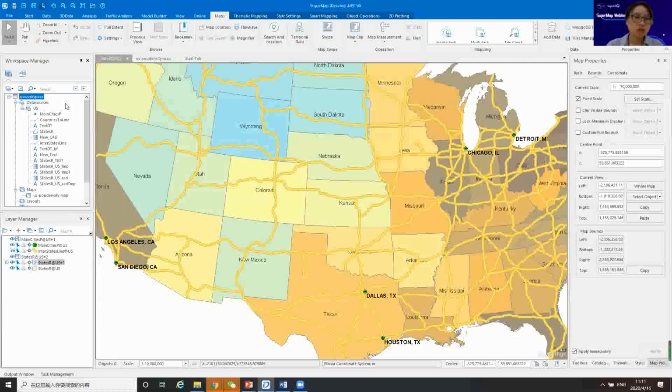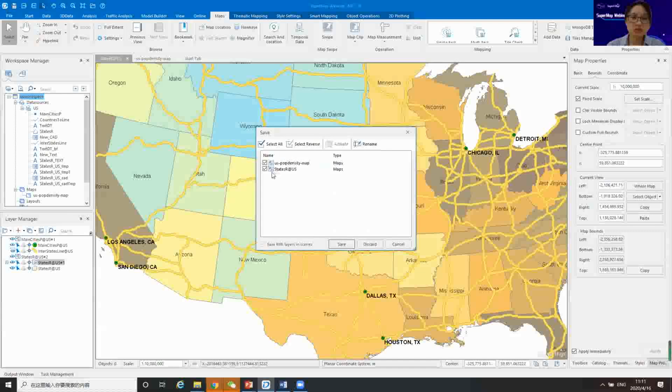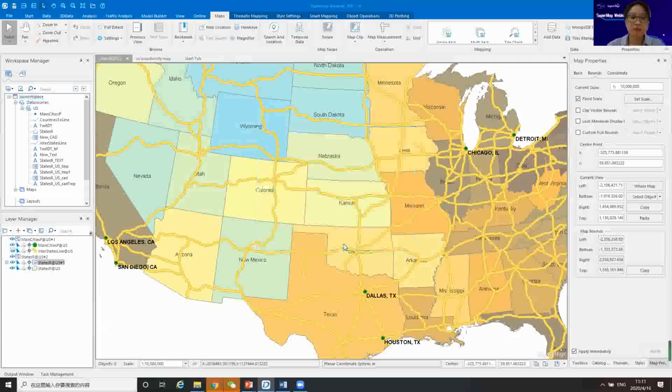So here we'll open the next one about this thematic map. After creating it, we should save the map we made. Also, we can rename it, or save it with the default name.